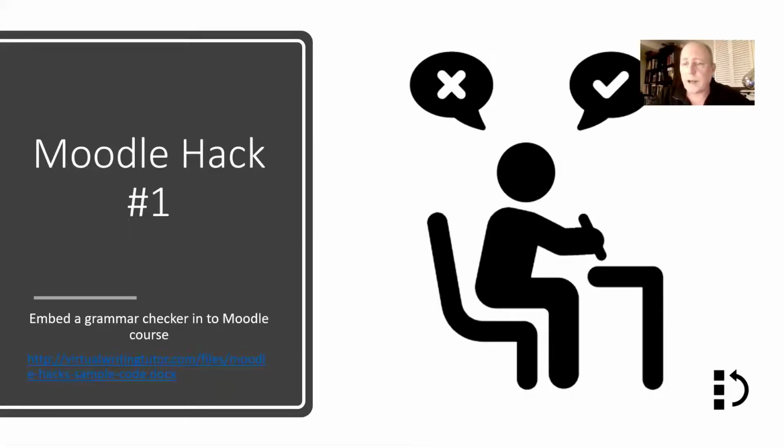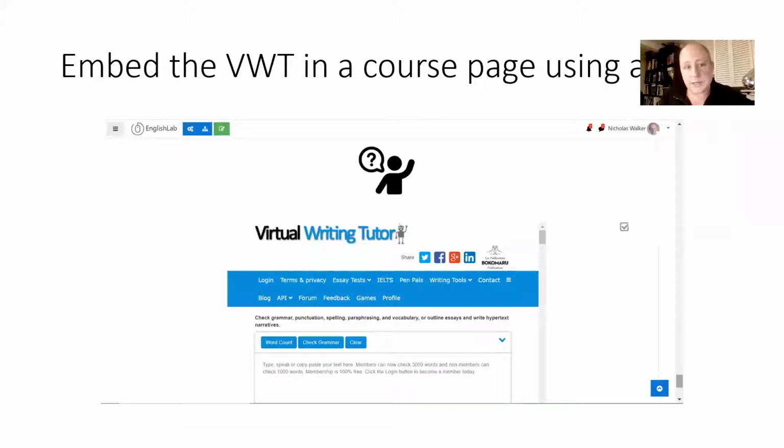Okay, so I use the virtual writing tutor in a special way on labodanglais.com. I got a team of programmers to create a Moodle plugin for me that simulates a virtual writing tutor inside Moodle. It's called Fast Assignment. But you can add a grammar checker to your course very easily using a simple hack. It looks like this.